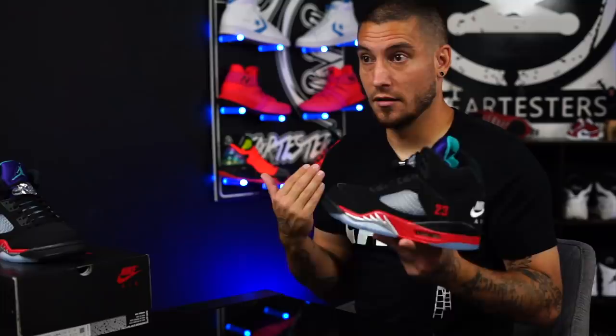Remember that story that I told last time when I finally got my grapes? I finally got a pair of grapes in like 2015, 14, 16. It was something like that. And then I told the whole story, because the very first time that shoe retro released was in 2006, so it's story time. You remember what happened in 2006? We had a baby. Yeah. More specifically, you had a baby. Because you had our baby.